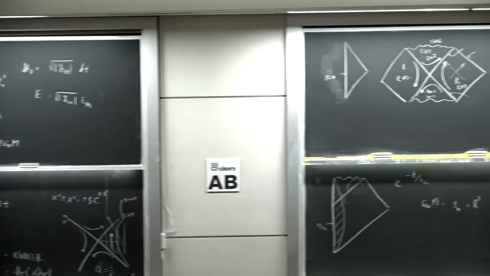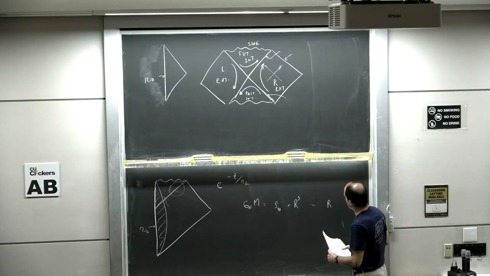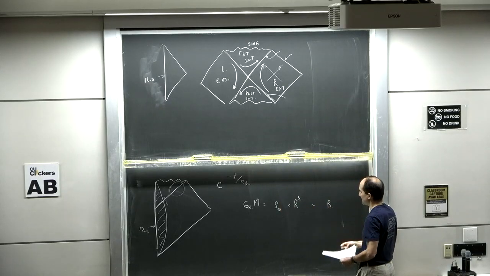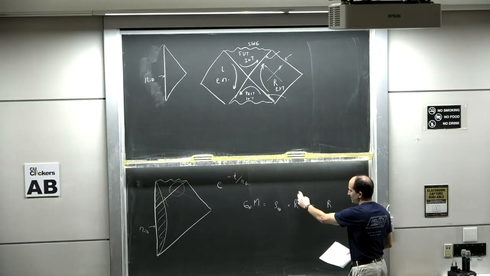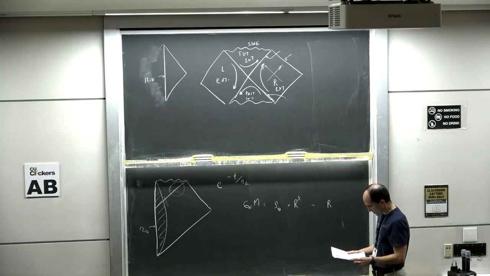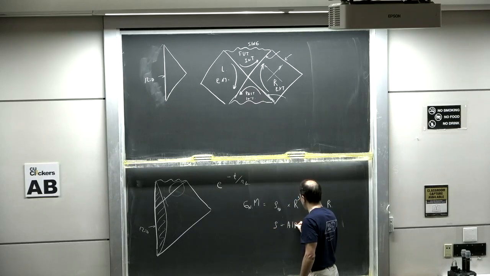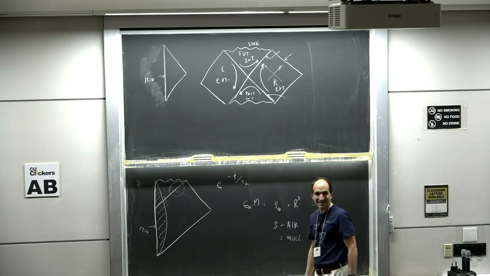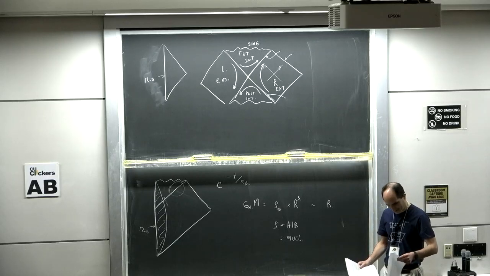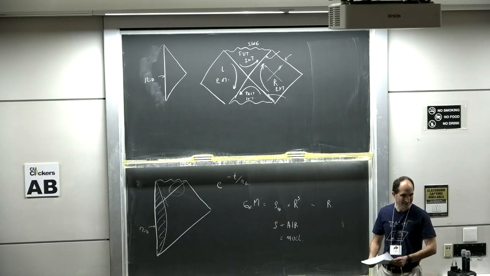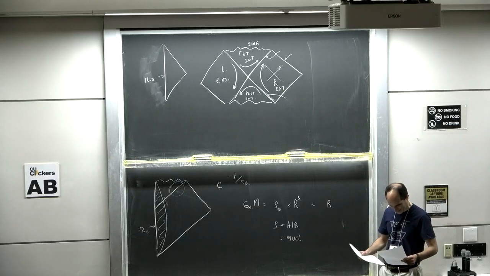So if this is of order R or bigger, if the mass in this region is bigger than R, then you could form a black hole. But if you take R big enough, this will always be bigger. So compute R and M for various densities, for example if rho is the density of air, or the density of nuclear matter. Please do these exercises because you will get masses that are familiar from the astrophysics discussion, and the reason they are familiar is precisely because of this type of relationship.